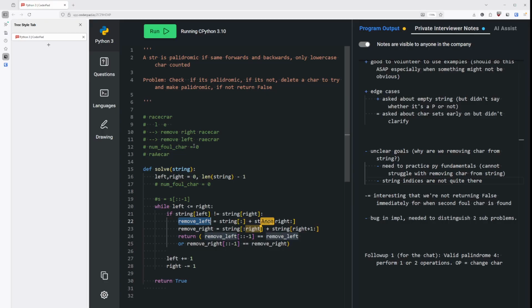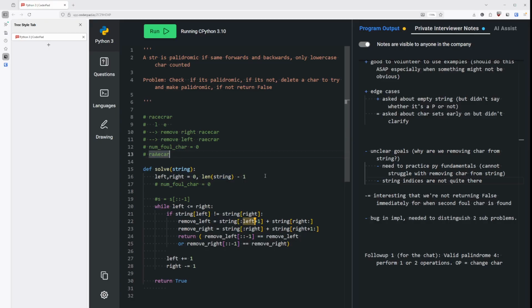I think you're right about that. You are looking at something to do with the left. Since you're skipping the current left character, it would be left plus one. What's your concern with left plus one being the starting index? Oh, I see, you want left plus one to be the ending index. Yeah, the ending. In a Python string slice, the end index never gets counted, so I was using that to implement it, but that is an issue.